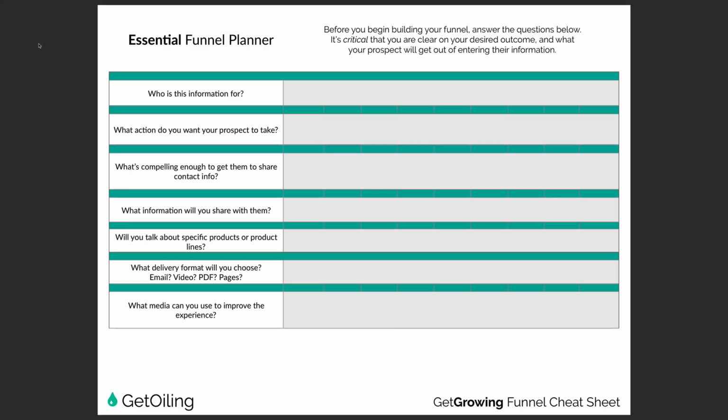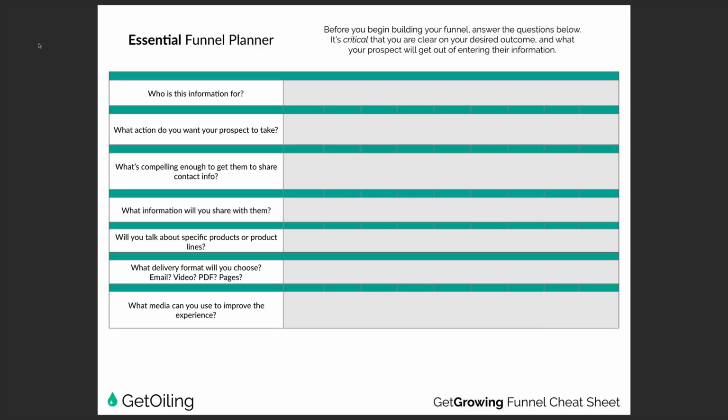You need to think about what you can share that pertains to a benefit that they would want in their life. They'll eventually find out that Young Living is the source of that benefit, but on the front end, they don't care. So what? So share something that's compelling enough to get them to share their contact information. So what is that thing?